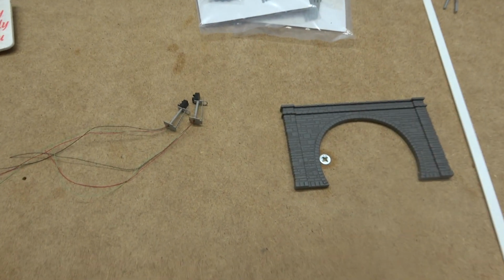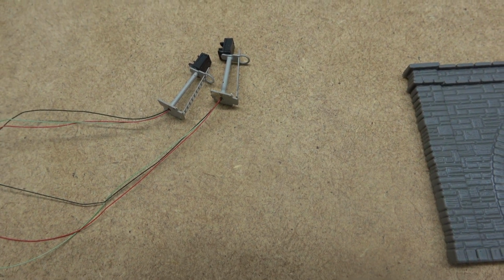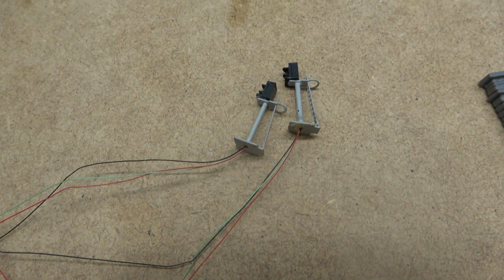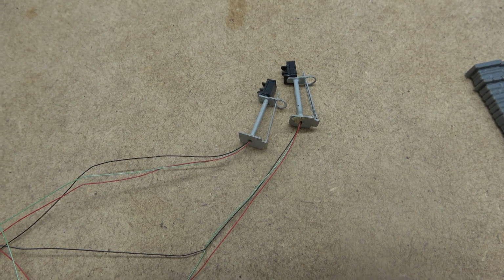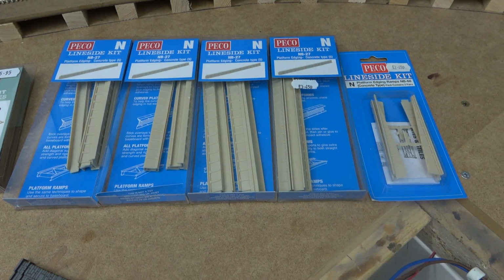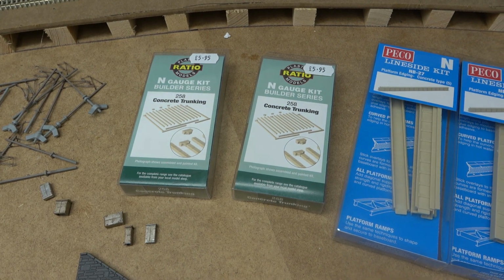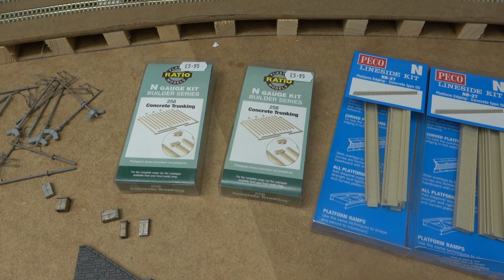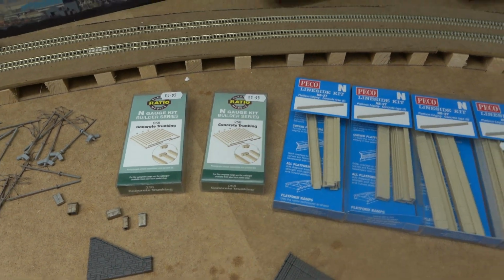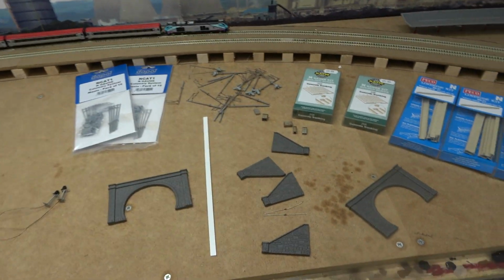And then we've got these 2 line side signals which I'm just going to permanently have as green, as opposed to going through the effort of wiring them through a switch. So most of this is just going to be stuck down with super glue. I'm going to weather the platform edges ever so slightly to make them look a bit more realistic, along with the trunking, probably with my Humbrol black wash, maybe a couple of other paints or weathering powders, and maybe the same with the tunnel portals as well. So let's go on with this now, and then we shall join you when that's all done.